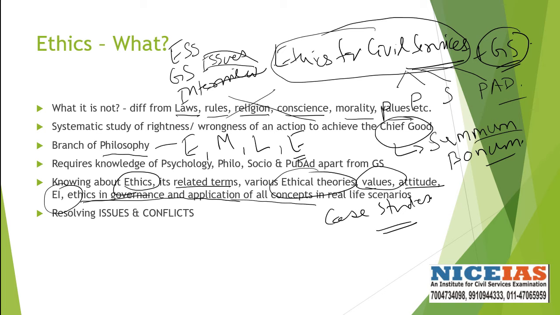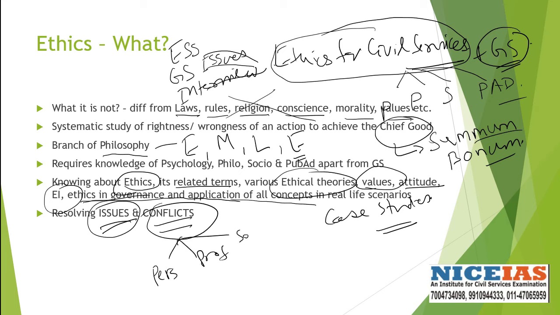And this particular course, this particular ethics thing that helps you, if you see the syllabus, two terms are used: issues and conflicts, right? So conflicts could be from personal, professional, and social, right? So whenever these three interests collide, like personal or professional interest collide, a conflict is bound to take place, right? So ethics helps you there in deciding how to go about it.